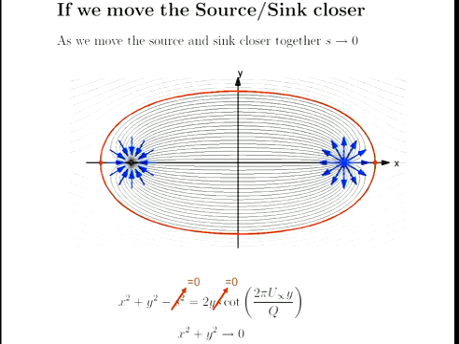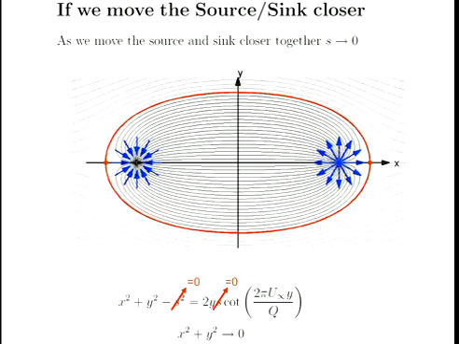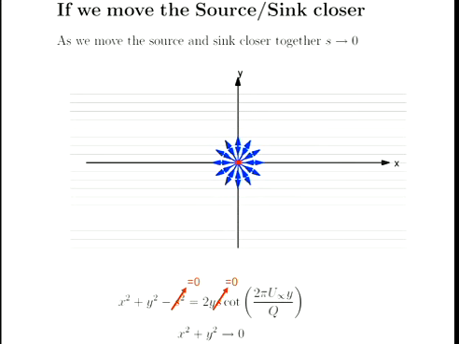When I bring those two together, I'm going to reduce that major axis of that kind of oval type shape. So as I bring them together, you can see that that separatrix gets smaller and smaller, but it does kind of tend towards being a circle, okay? But if I co-locate my source and my sink, at least in my MATLAB program, the separatrix is just going to disappear or vanish, okay?